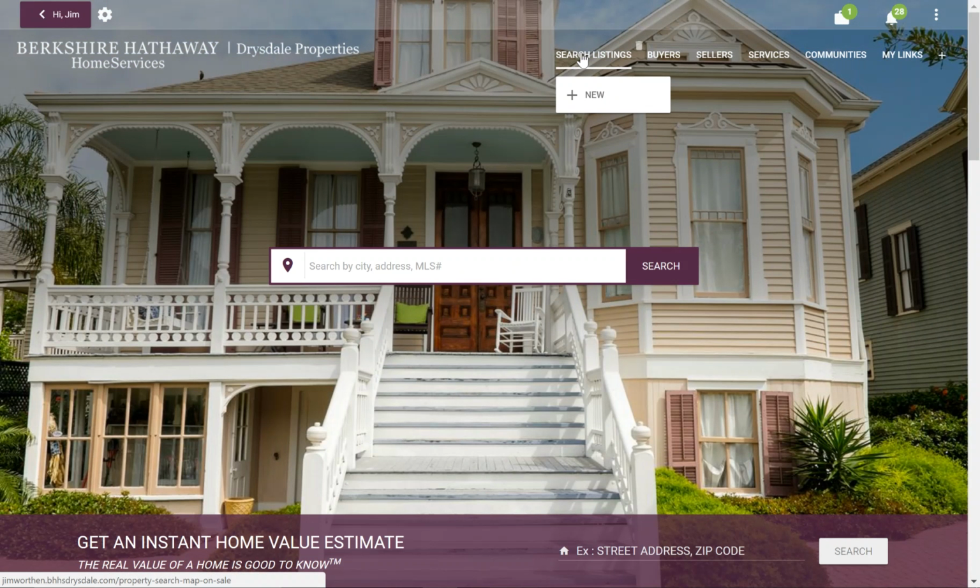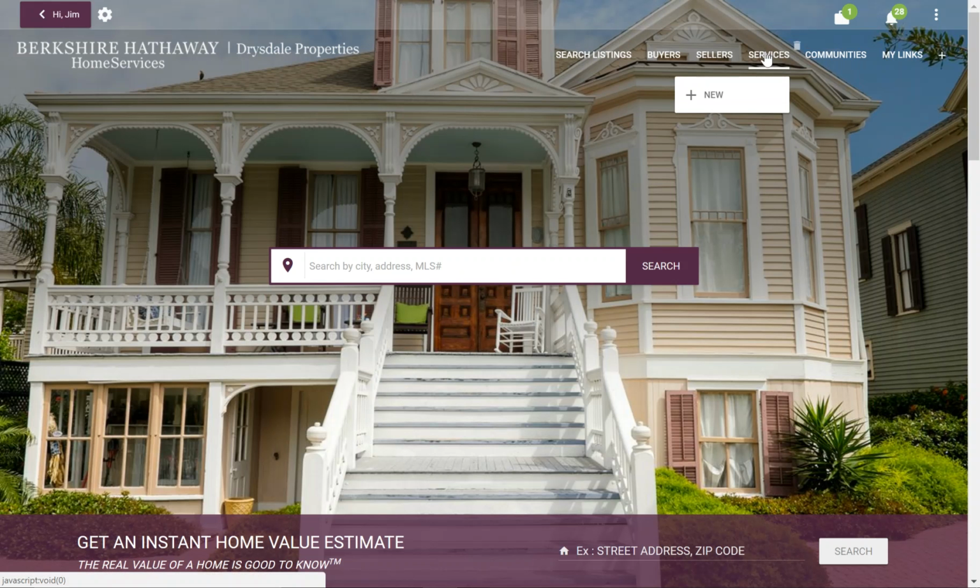Already on this site are several pieces. So you have the same search built into your site as the company search. You've got some buyer and seller information. You can get rid of those if you'd like to by just clicking the little trash can. Or we can add sub-pages underneath. We'll get to that in a few seconds.